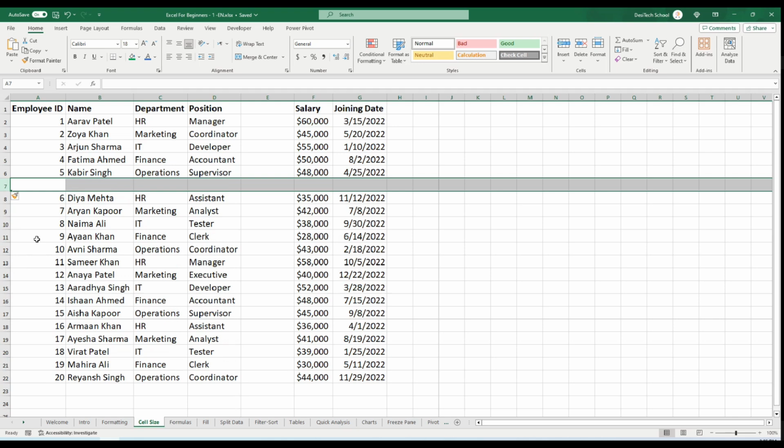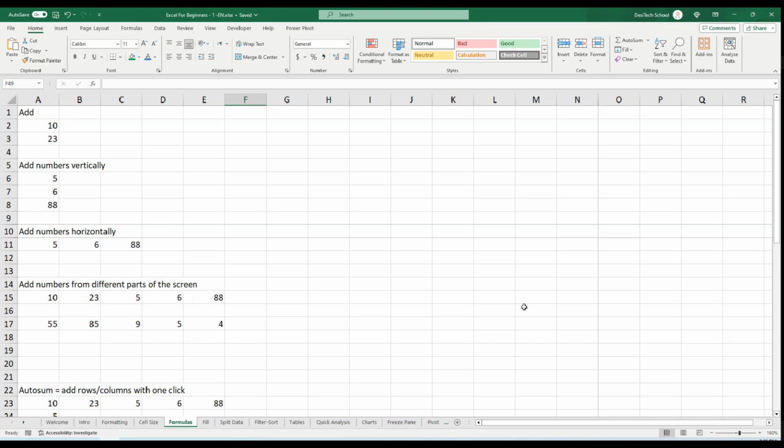So until now, we were just discussing the basics of a sheet and the formatting of data. Now we will be moving on to the most powerful section of Excel, which is the formulas and functions. So now I will talk about the functions and formulas of Excel. This is the most powerful feature of Excel. We will start with the very basics and then gradually move on to a little bit of complex calculations.